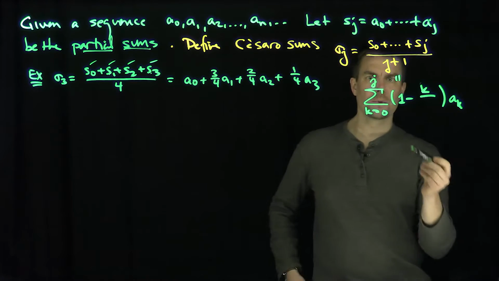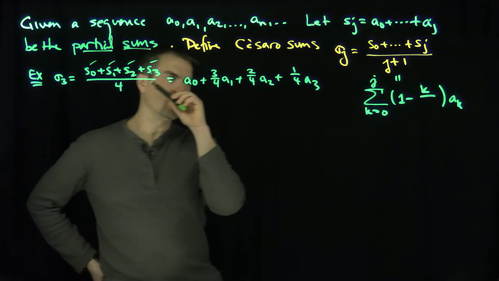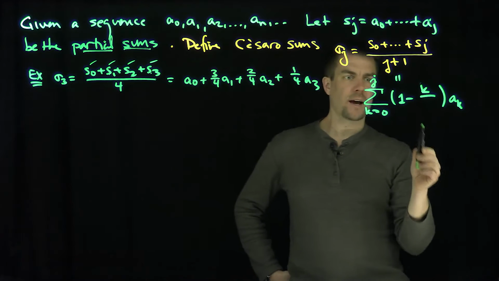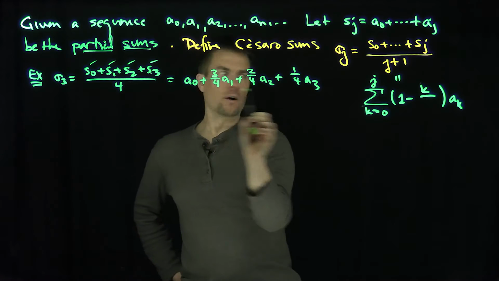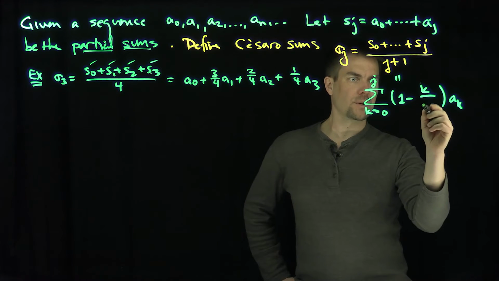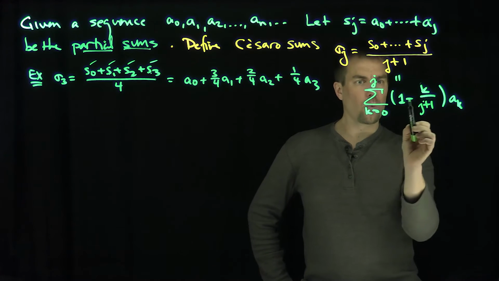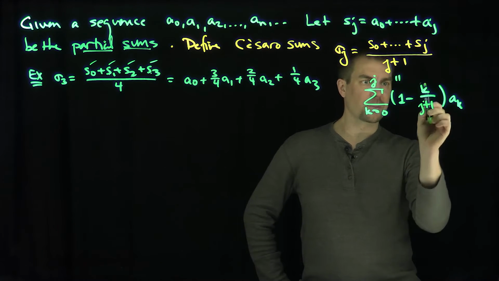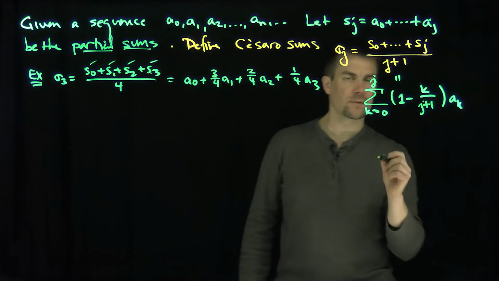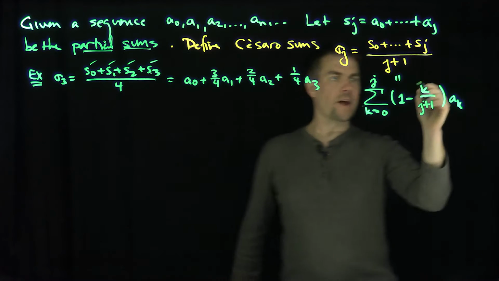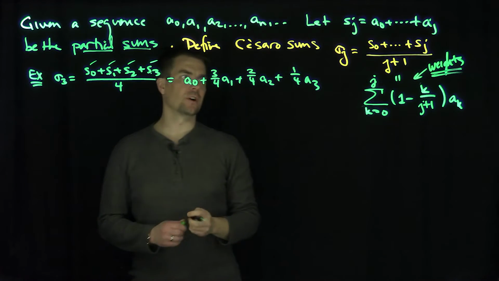So of course we need to get 3 over 4, which corresponds to 1 more than that. So when k is equal to 1, I need a total of j plus 1 here, since the denominators are all 4s. Let's see if this works. When k is equal to 0, I just get a0. When k is equal to 1, I get 1 minus 1 over j plus 1, so that's j over j plus 1, which is exactly what we have here, j over j plus 1 times a1. So this is the formula for how it works. In other words, I have a linear weighting decrease. These are weights on my sequence. So that's what these Cesaro means look like.